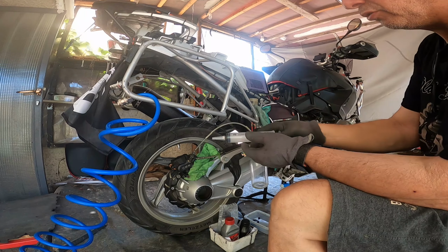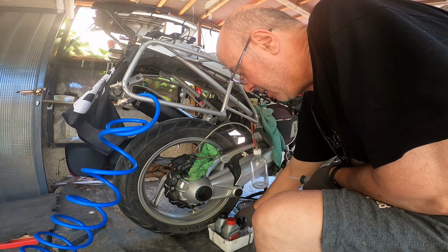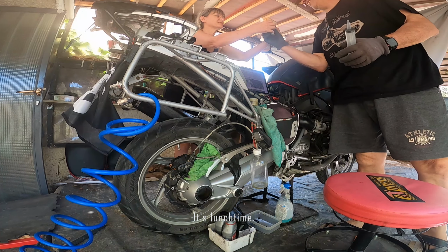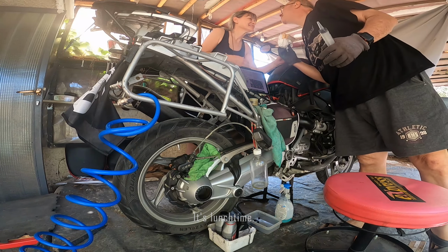So I'm going to use the syringe to remove the existing brake fluid, and I have a container here to put the old brake fluid in. I have the new brake fluid, that's Liqui Moly. I'm using Liqui Moly as much as I can on almost everything on the bike, because I think this is what the Germans do too. So okay, this is the new one, and I'm going to be using this to keep flushing the system. Okay, begin.